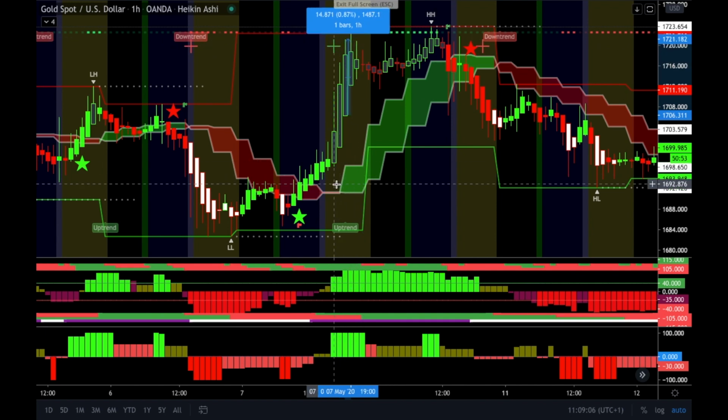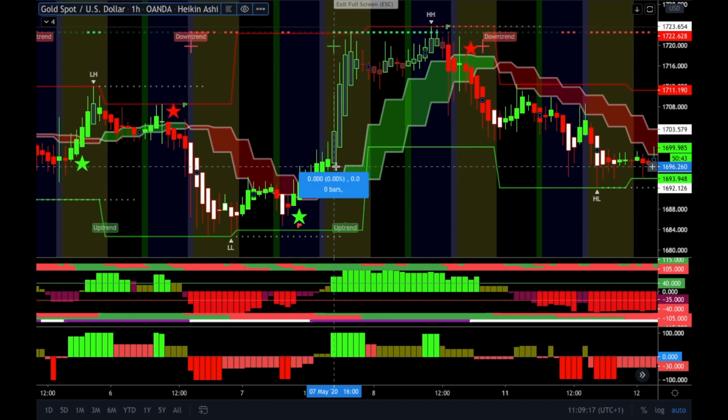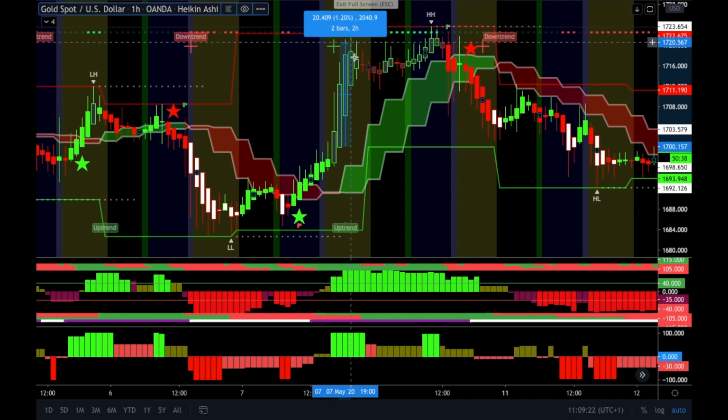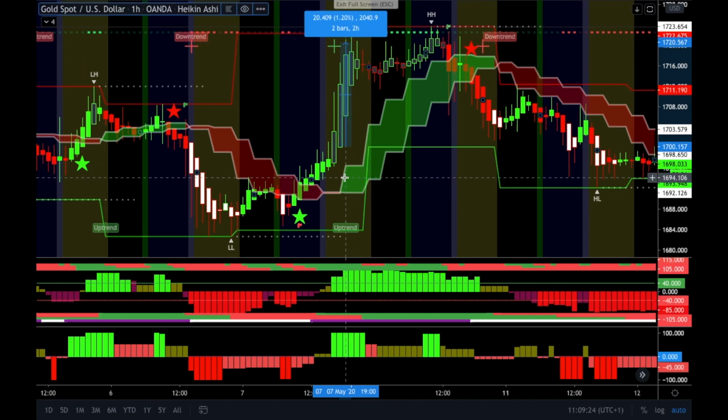If you wanted to be a bit more aggressive, you would have seen it was weakening here, and you could have seen that your momentum and your trend was kicking into play. So you could have got in any of these. You could have got in this one here if you wanted to, and took that up. If you didn't, you could have got in this one here. Would have waited. So you had at least 3 candle entries that you could have got in there.